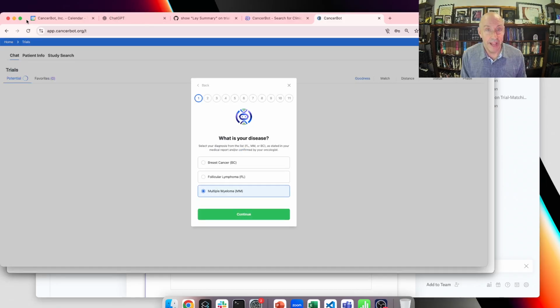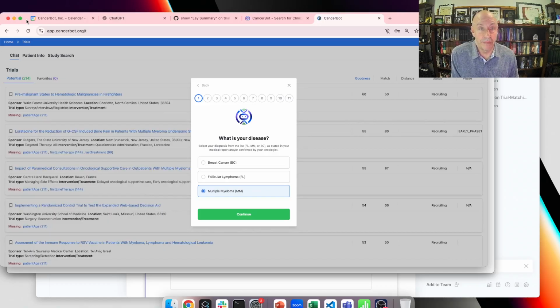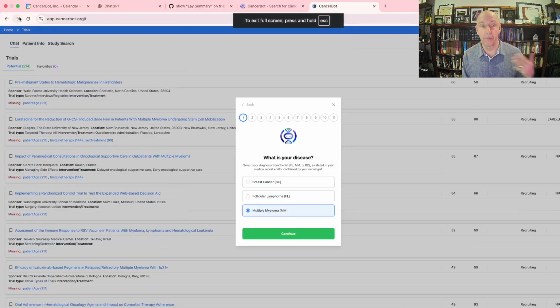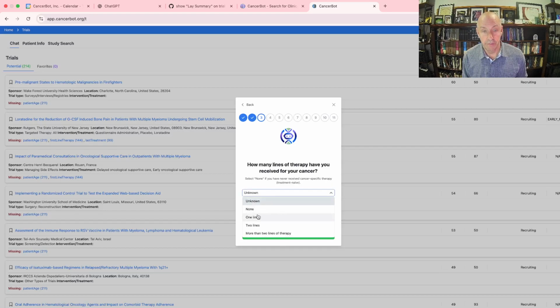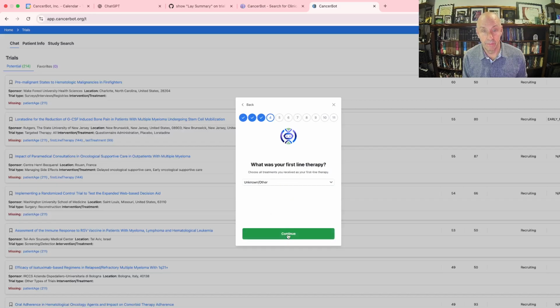Okay, now I'm going to be prompted to onboard for what my disease is. I'm going to go ahead and pick follicular lymphoma. And the stage is stage 1. And I've received 1 line of therapy.